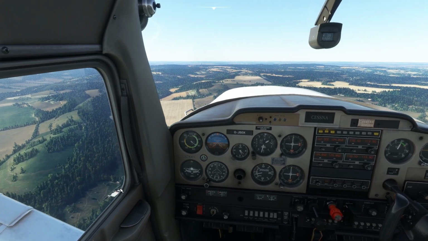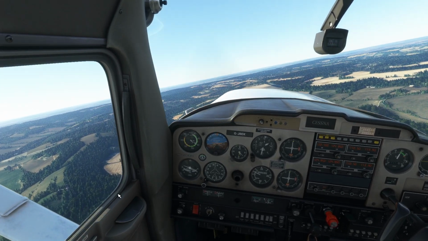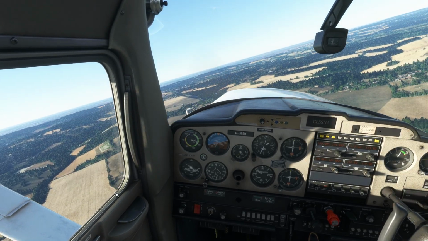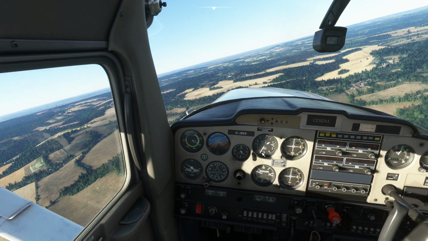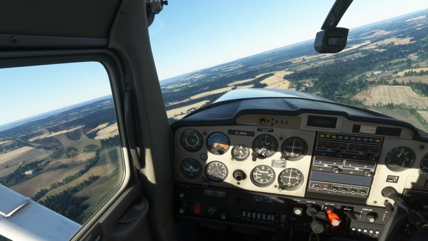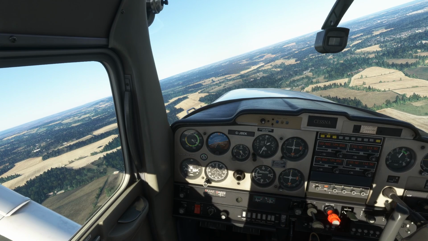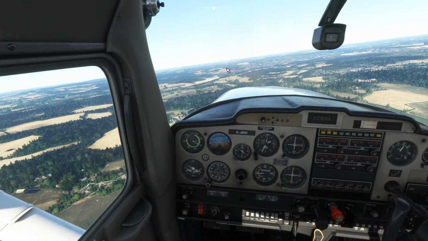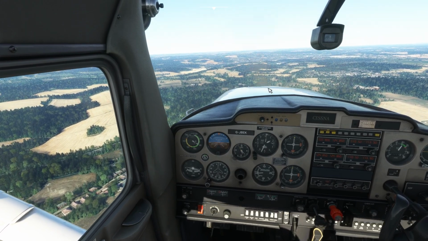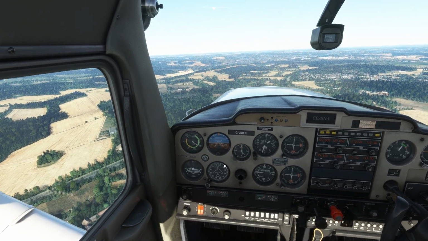Okay, so we can see the reference line of trees coming through underneath. Now we're going to begin our right turn. Just come back down to 1500 feet, so that's 1000 feet over the airfield elevation, which is good. I think I've turned a little bit late looking at the visual references. So this field is our reference. So the wind is coming from this way, so we're crabbing slightly into the wind by 10 degrees. So we're looking for 70 degrees by the look of it on the compass.